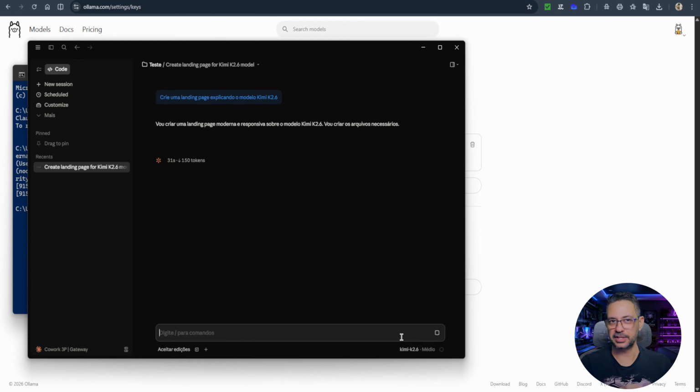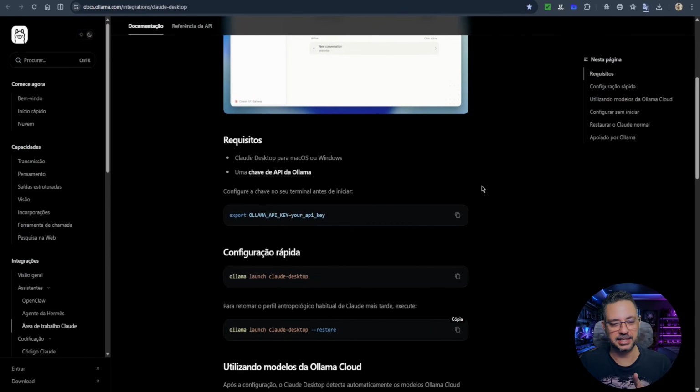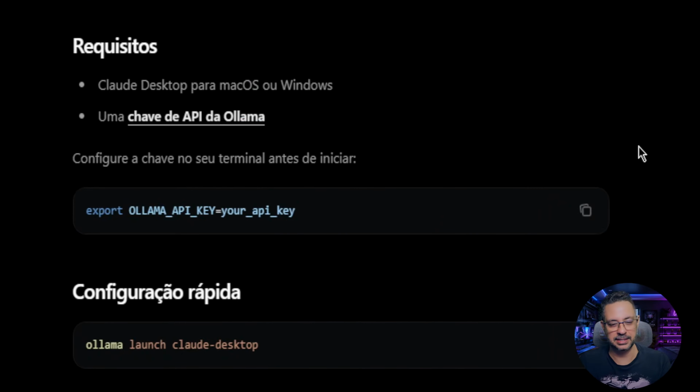So, one thing that isn't available yet, but would be really cool, is if you could use Claude Code here with the models that are installed on your computer through the Ollama platform. But for now, you can only access the models in the cloud, and for that, you'll need to have a paid API key. Oh, one important thing I forgot to mention is how to set up your Ollama API key in Windows command prompt. If you're on macOS, that's no problem at all.